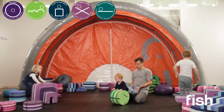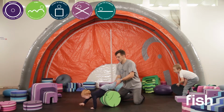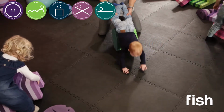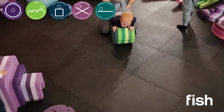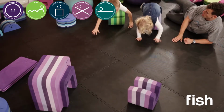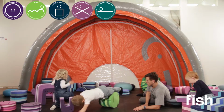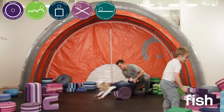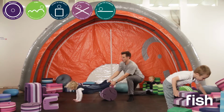The child thinks it's great, and it's a great exercise for actually strengthening your entire core. The fish can also be used as a step stone to reach up to get into your own bed, a step stone when you want to go to the bathroom, a step stone when you want to wash your own hands. It gives the child the opportunity to become much more mobile in their entire own home, where they're always too short to reach everything that's designed for grown-ups.